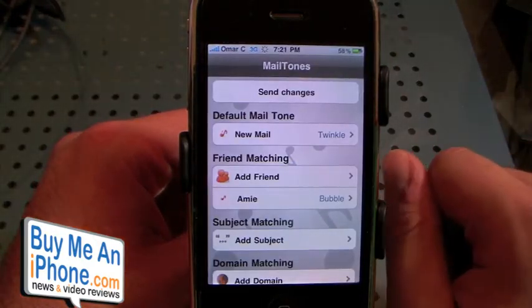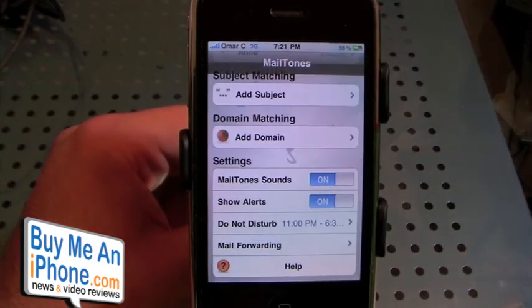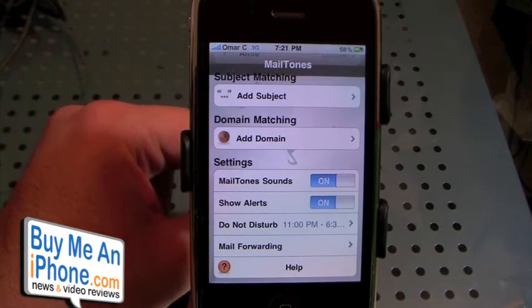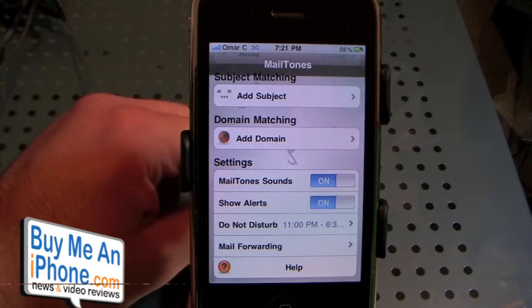So that's the application, guys. Really cool product. I would definitely recommend you guys go check this out. Now, I believe this retails for, I actually don't know off the top of my head, but I'll post it in the description. And I'll obviously, if you guys have watched this from the beginning of the introduction, I put the price in there as well. So you can get this from the App Store.